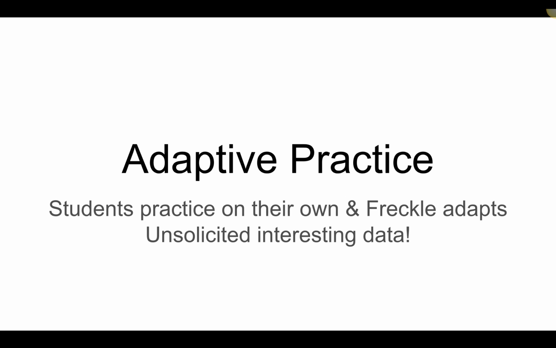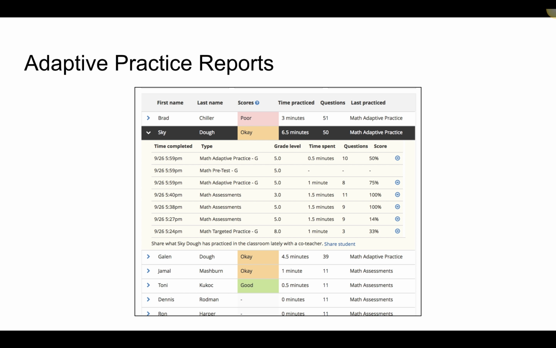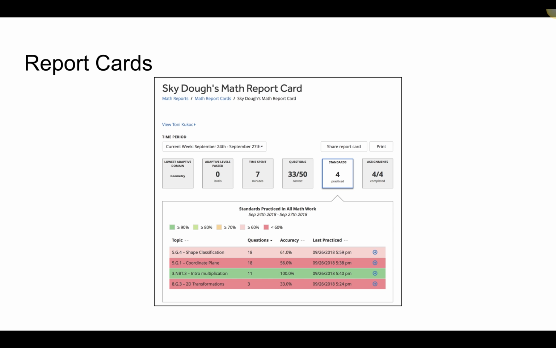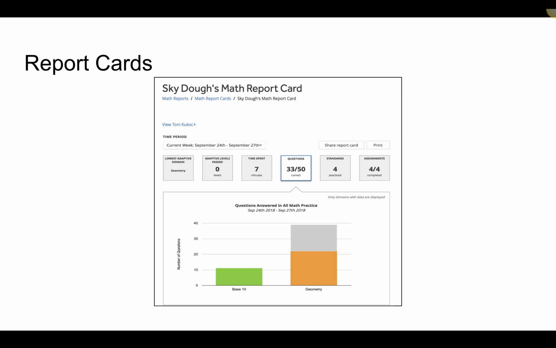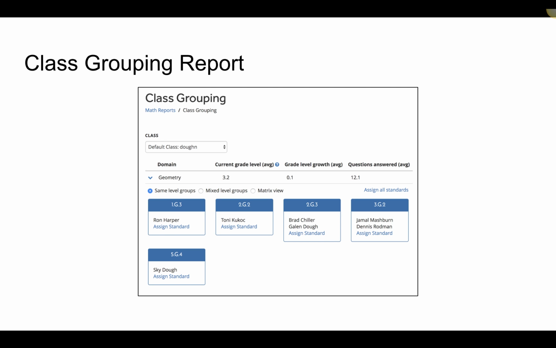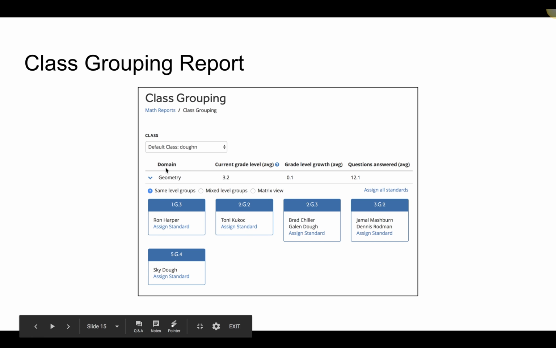But there's this other mode where students go in and practice on their own, and the platform adapts to the students and keeps them working at questions that are on their own level, and that's the adaptive practice engine. And this generates lots of different types of data that I can look at to see when my students are working on their own, how are they doing and what are they working on. So just flicking through a few of these data reports, you can see there's a lot, but this is my favorite one. This shows for a specific domain, geometry, what grade level are all of my students at.